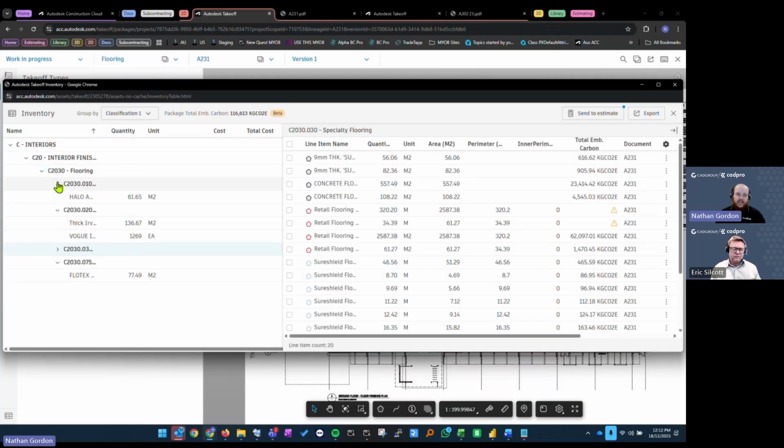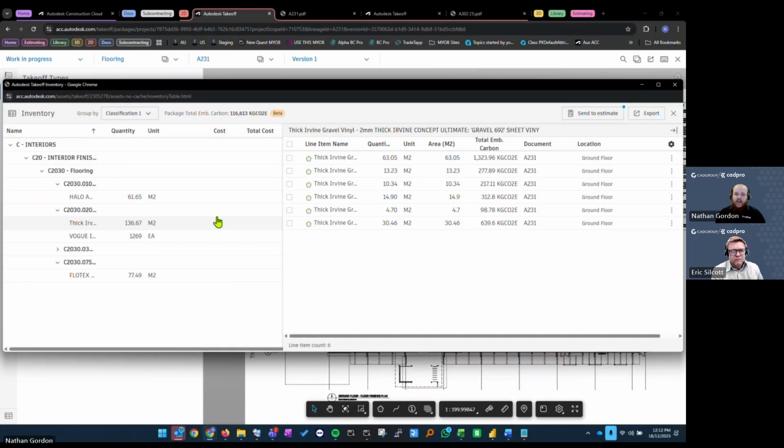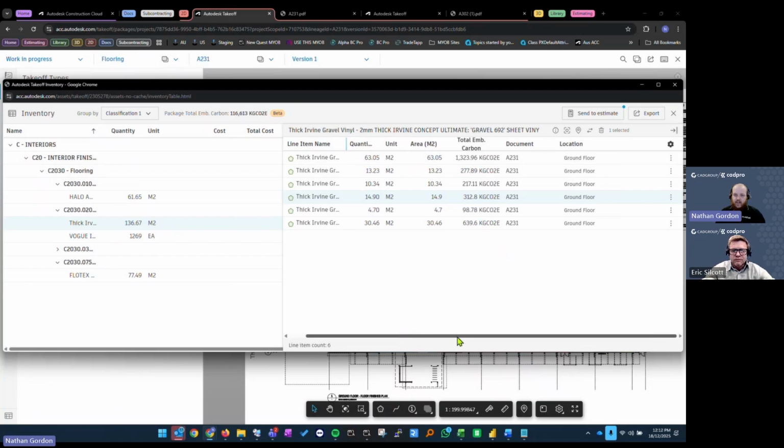I can click down into this information, and here are all my items within this package. I can drag these columns around to make them longer so we can see the names and all the quantities, and as I scroll across, I can see the other information provided in these individual cost items. I can add some more options here.